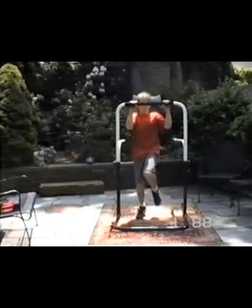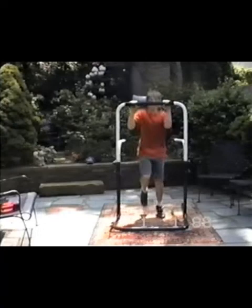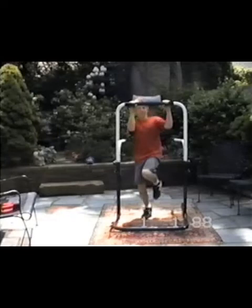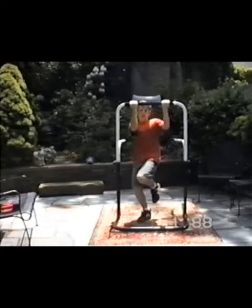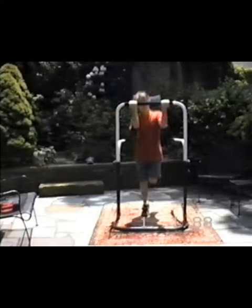Six METs is what they recommend — and six METs is about the metabolic equivalent of walking four or four-and-a-half miles an hour. Well, this beats the hell out of that. Can you turn to an underhand grip and even try to exaggerate as you jog? Now pull your legs — do big kickbacks, make it a sprint. Go faster!